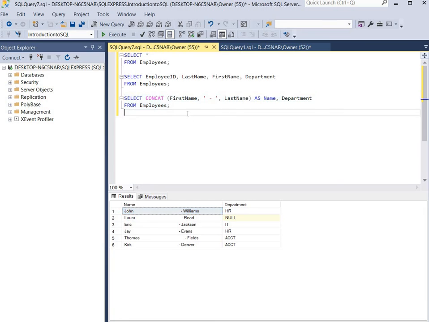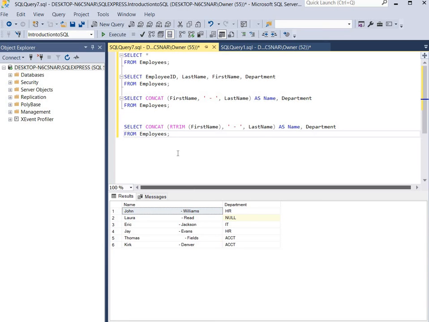So to fix that, we do something here called the rtrim function. The trim functions are used to trim extra spaces to the right or the left of an output. So if you can see this column here called name, it's displaying the first name column, but there's a whole bunch of spaces here. So we add the rtrim function to say delete all the extra spaces to the right of the first name column. So here's the first name column, and here are all these spaces.